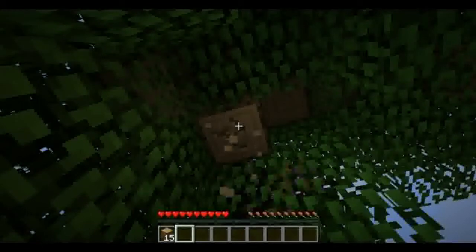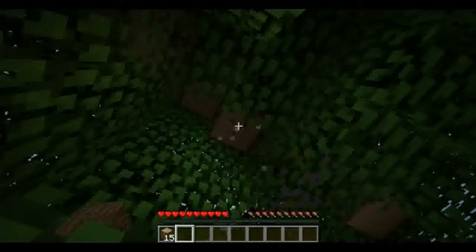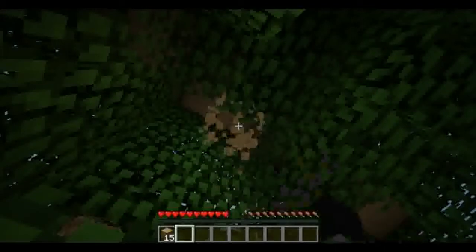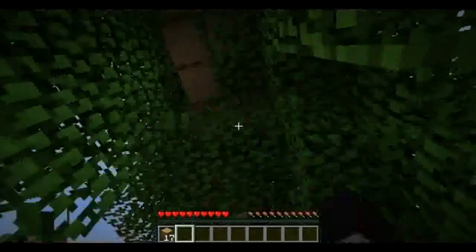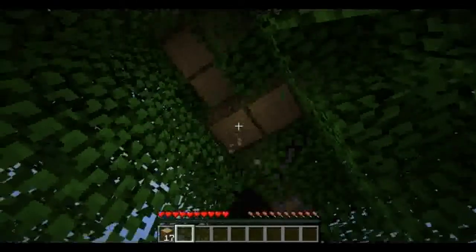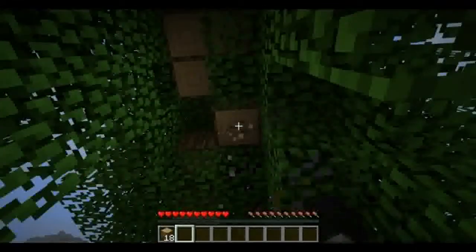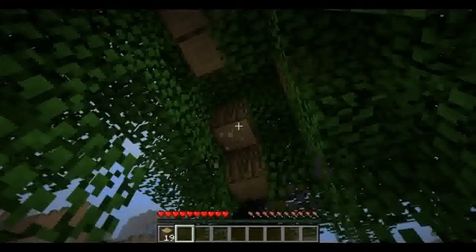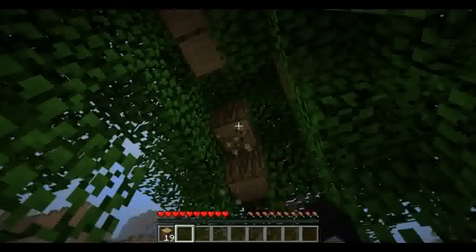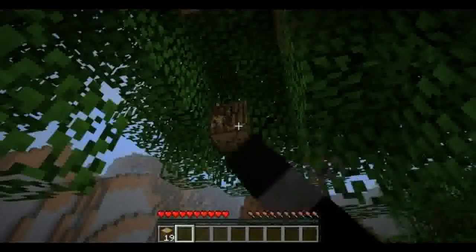Yeah, but with the addition of 1.3, there's a lot of cool things they added in here. There's different types of villages that you can explore and find. There's all sorts of different types of stairs you can make, half slabs. You know, there's all sorts of different things you're able to create now. And I'm excited for this because I've been waiting for 1.3 since they announced it. I looked at the snapshots a couple times, but I really didn't play it until now.